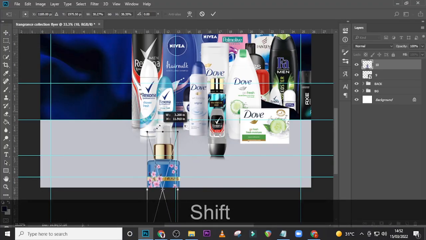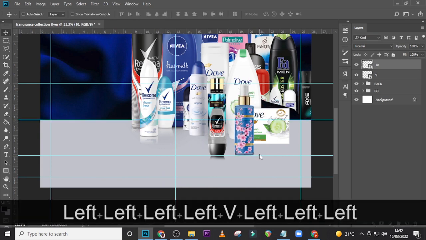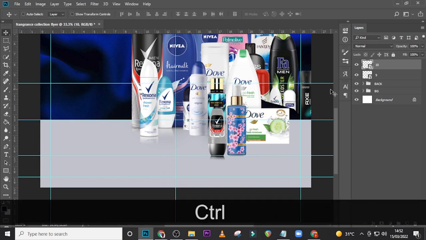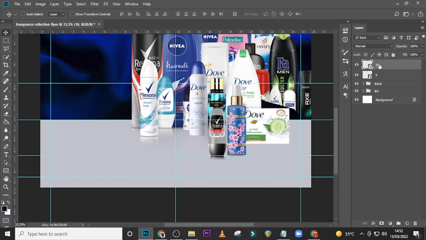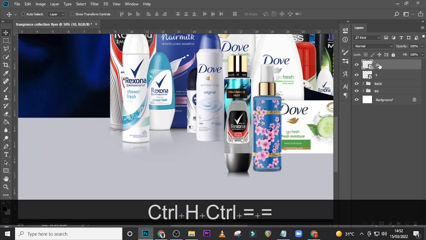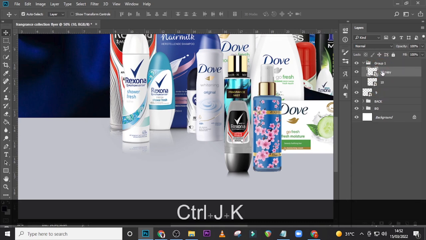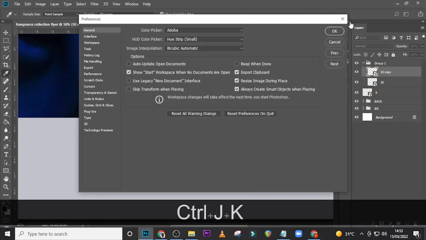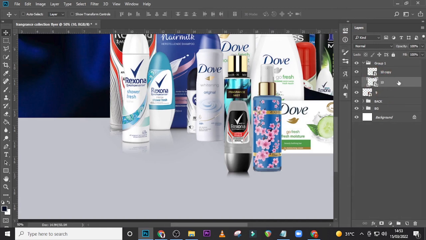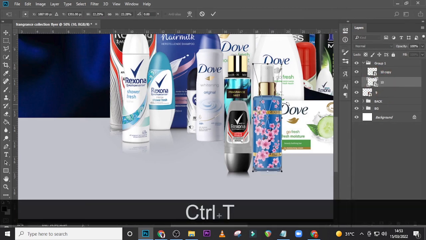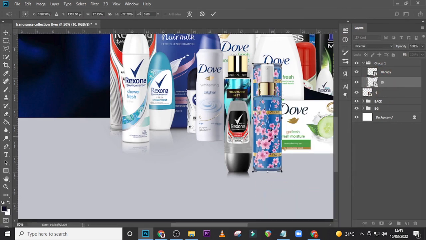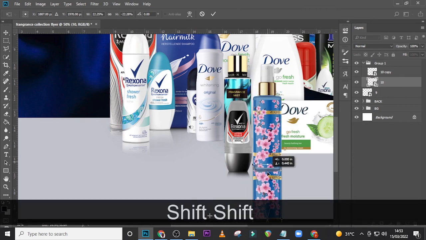Now let's resize it. Awesome. Now, what I'm going to do is, you could see there was a reflection over here. I want all of them to have reflections, so I'm going to put this in a folder and then duplicate it. Now the one underneath it, I'm going to Control T, right click it, and then flip vertical and then drag it down here like that.